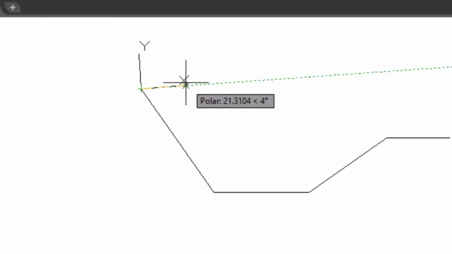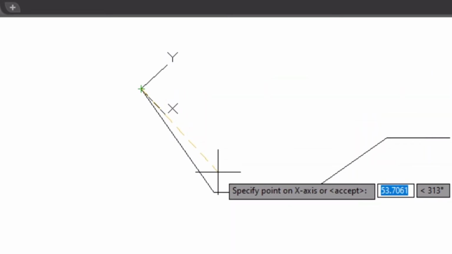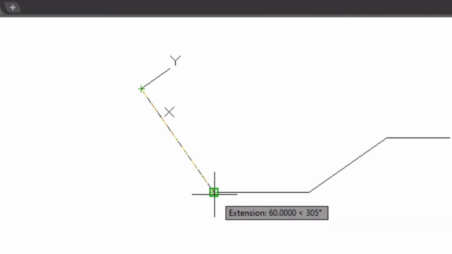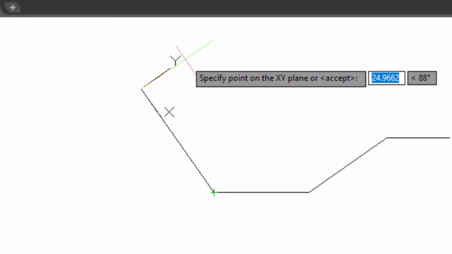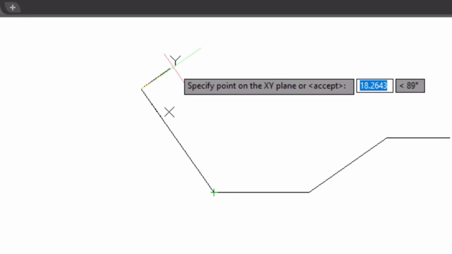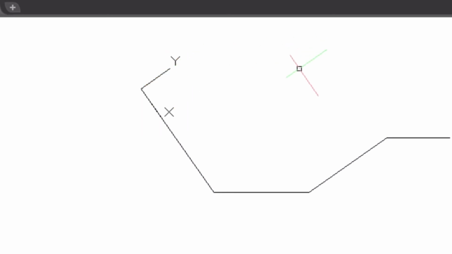Now you have to fix the X direction. You can see the track line is coming with X, so always make sure your X is along the line. So put the X direction there. Now to put Y, you can see the green line is coming there. Your Y, just click there. Forget about the Y, the X should be along the line.